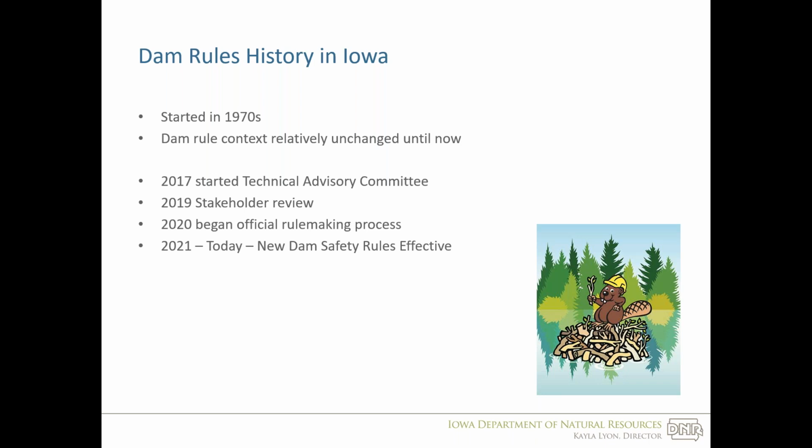In 2017 is when we started to come up with changes. We started a technical advisory committee with 7 different consultant engineers and the NRCS and the DNR, and they gave us some suggestions and provided feedback on what they thought could be different with our rules as they were. We took that feedback, produced this rule packet, and sent it to stakeholders for review, which maybe many of the people on the call had seen, hopefully.